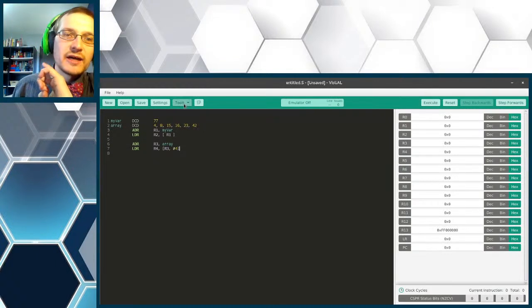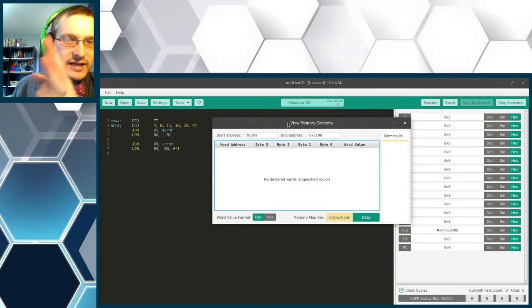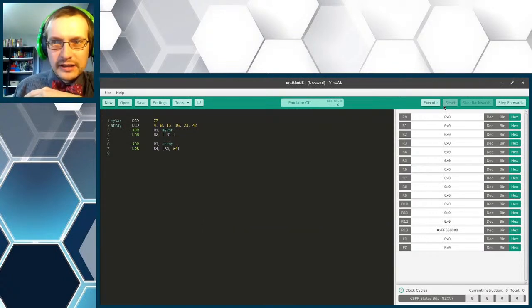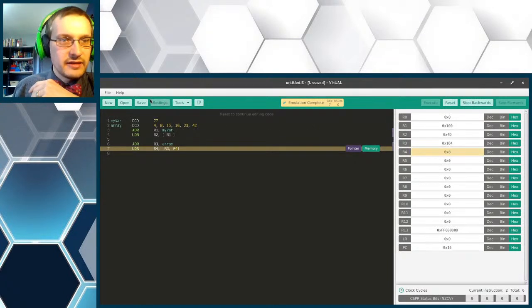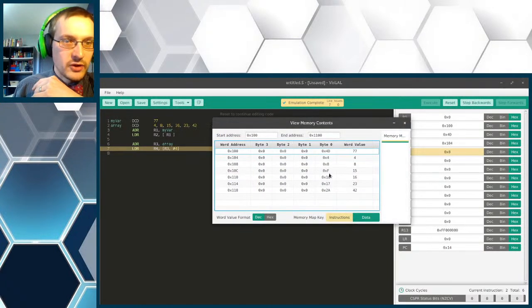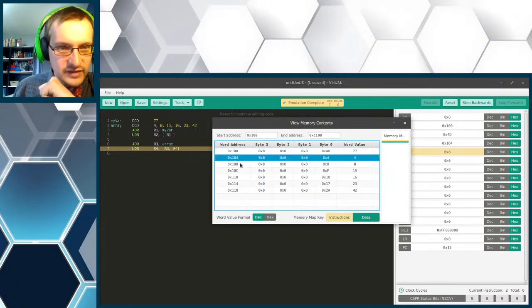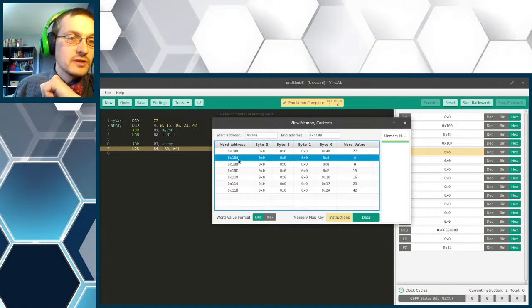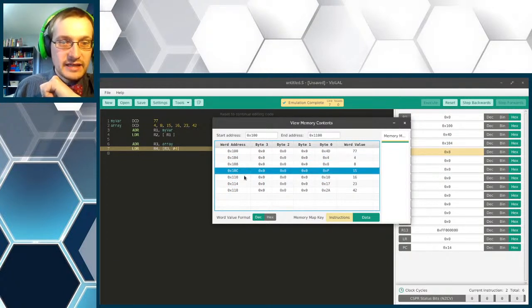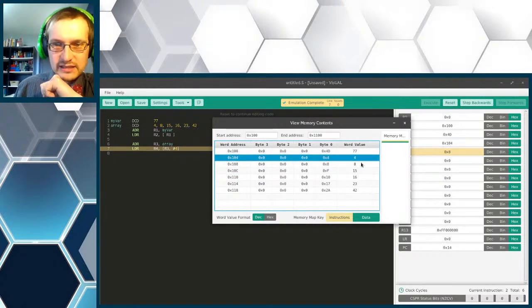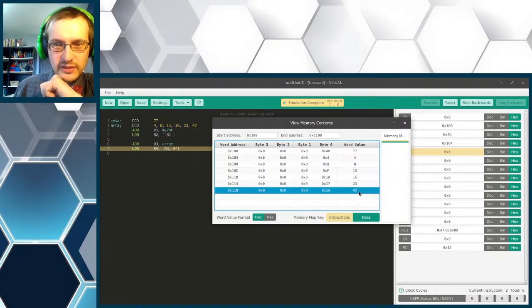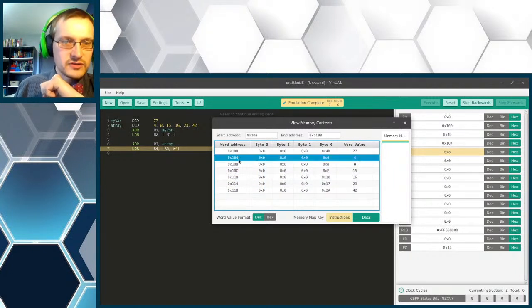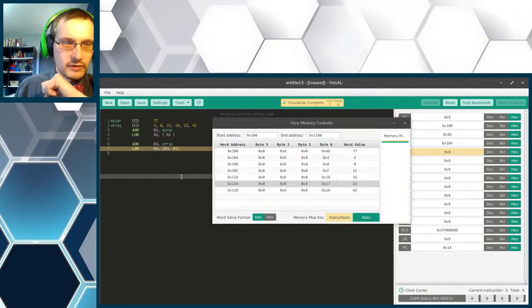Whereas C handled that business for you by having a type system. In assembly programming, you have to enter these word addresses specifically. If you want to access 4, 8, 15, 16, 23, 42, you have to offset by 4 each time rather than by 1.